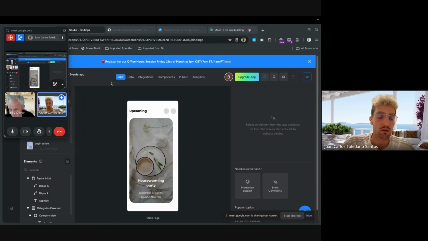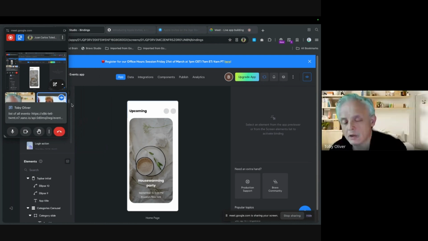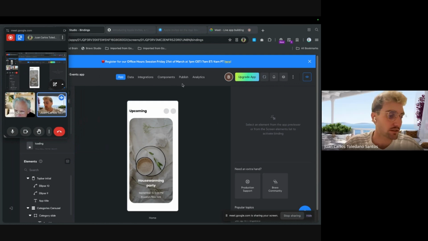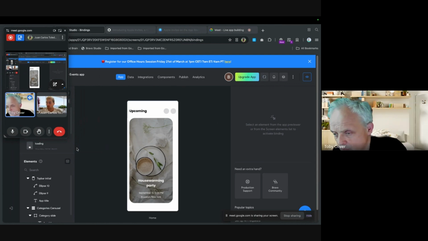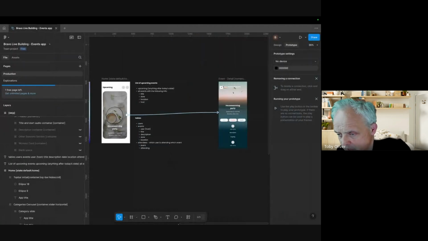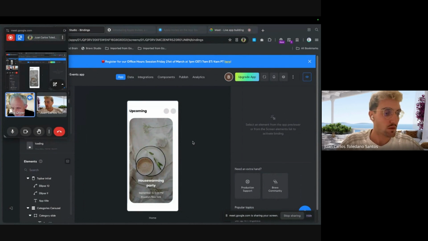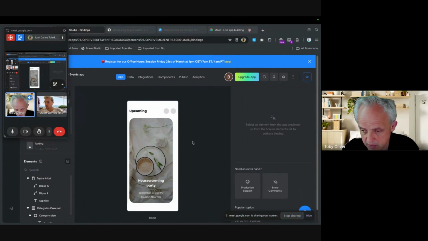How's it going with the endpoints? Okay, so I've got a list of all the endpoints. I've got a list of the events a user is attending, and a list of all the events the user is hosting. Nice. So the first link is wrong. I should probably remove that because I changed it. But I'll send you all the other ones I've got. So that's okay. List of all the events, and there's a list.